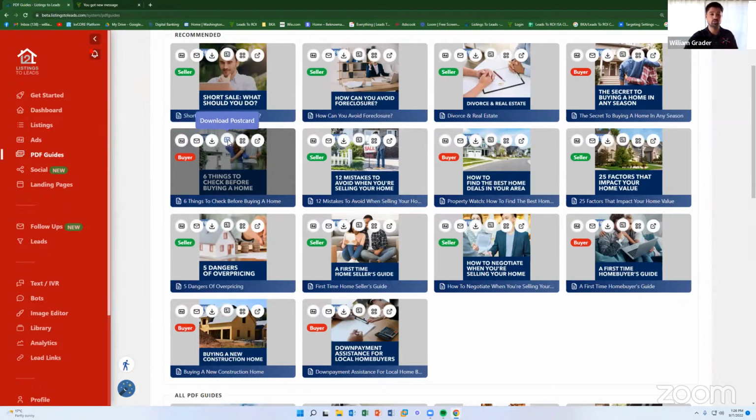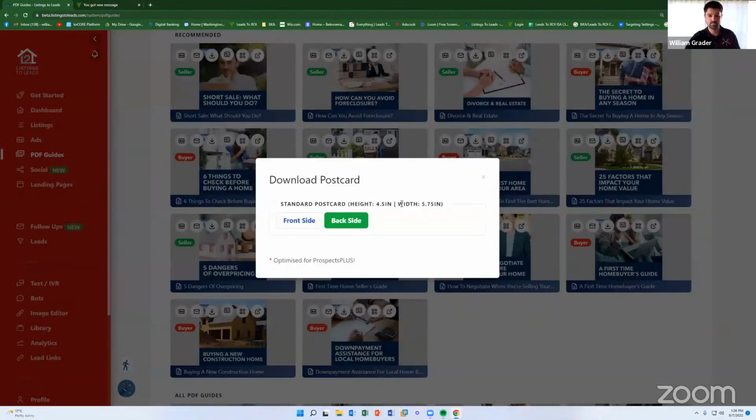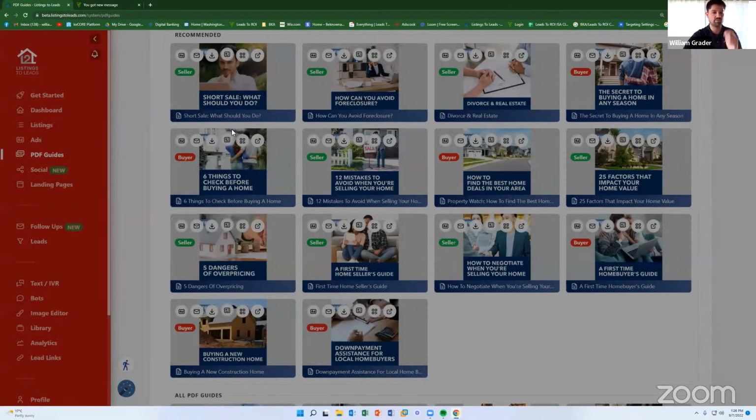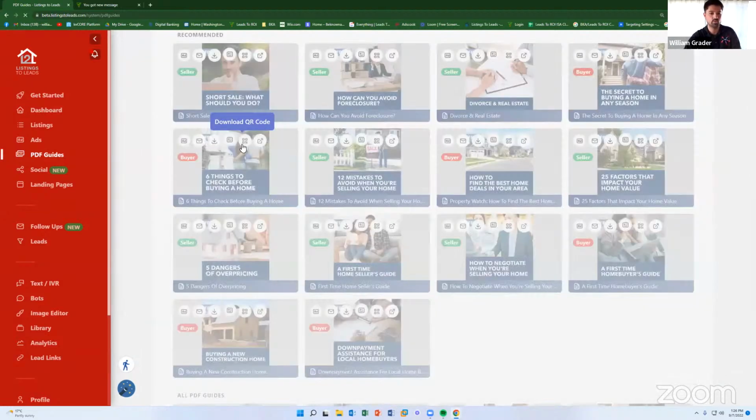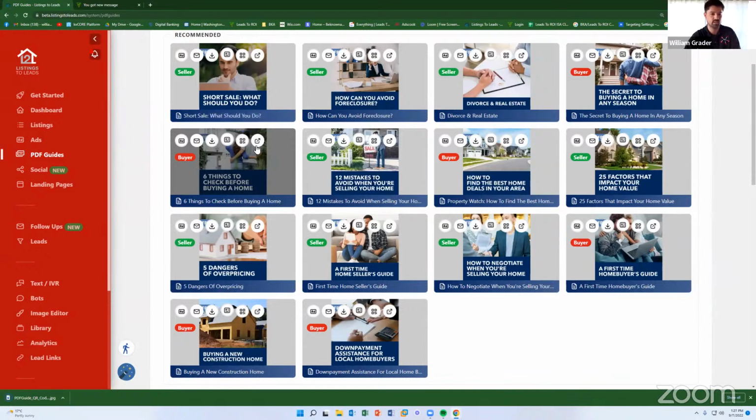You can download an actual postcard. So this is a 4.5 by 5.75. It says here that it's optimized for Prospects Plus. So obviously you could resize those for Mailbox Power if that's the platform that you're using. You can also download a QR code specifically for this PDF guide.